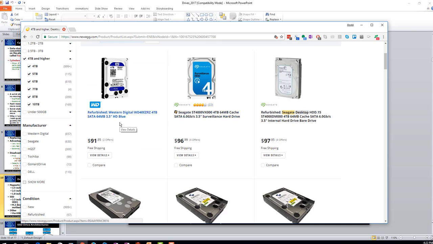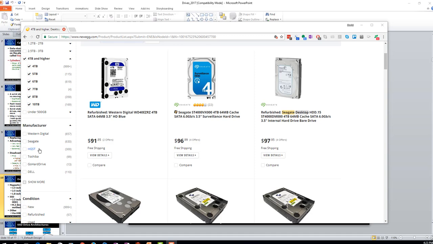Now, there's actually not very many manufacturers of hard drives. Really, you have Western Digital, Seagate, Toshiba, and then HGST is a subsidiary of Western Digital.